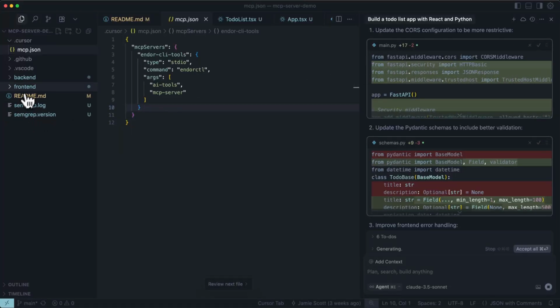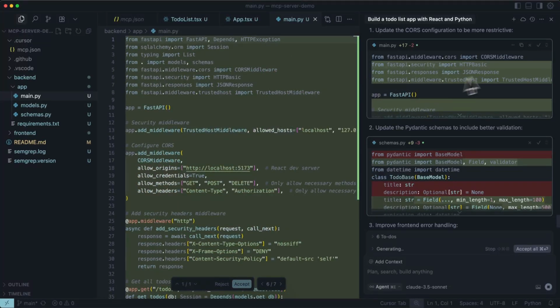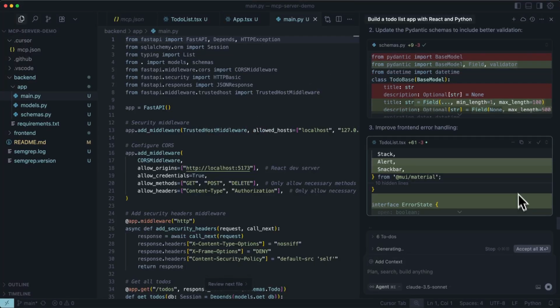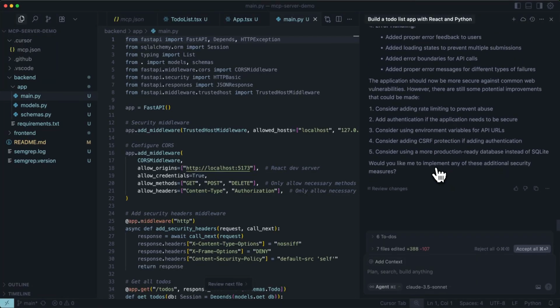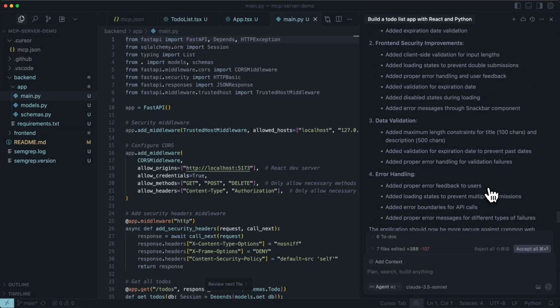Let's go to main.py and see. Yeah, so that's that. Let's go ahead and say, yes, I want this. So I'm going to accept that suggestion. It's going to make it in here for me. Same with this one. Let's go ahead and just accept everything. I don't want to think about this too much. And we'll improve some of our error handling. All right. So I could have just asked it to implement them for me. In this case, I clicked accept and it worked.